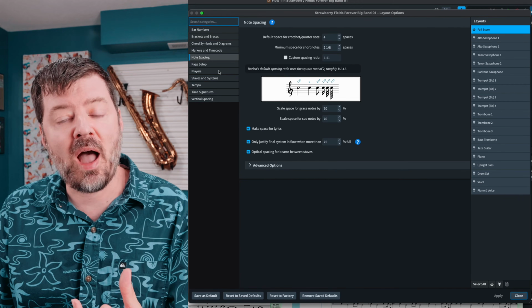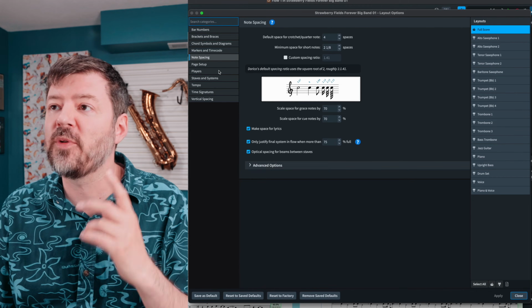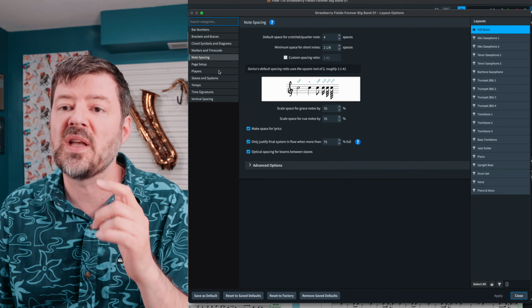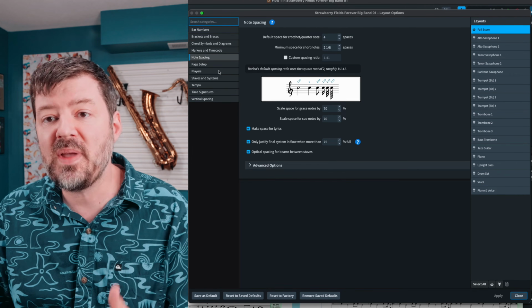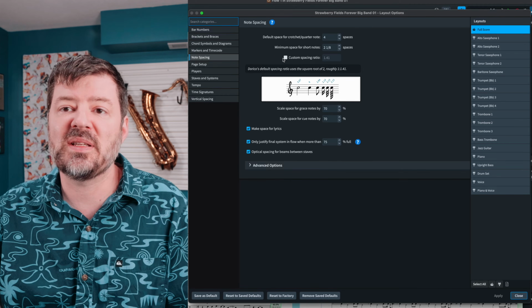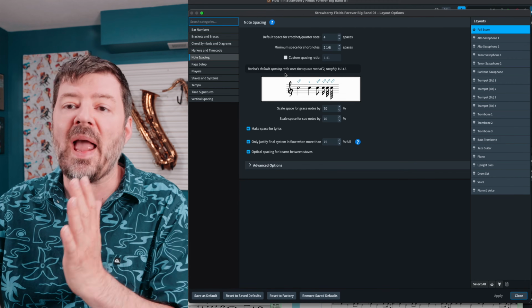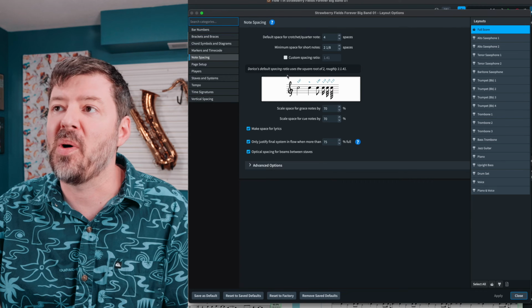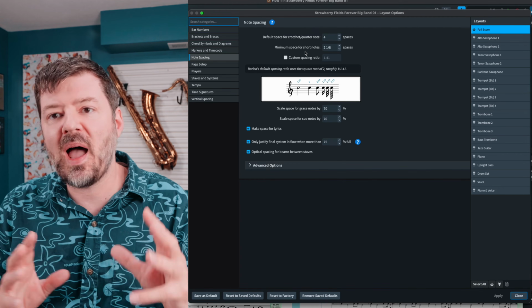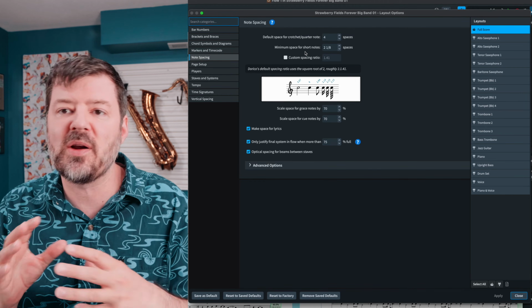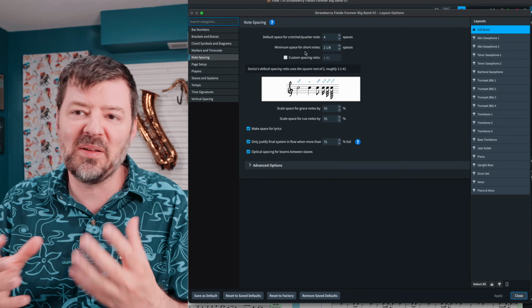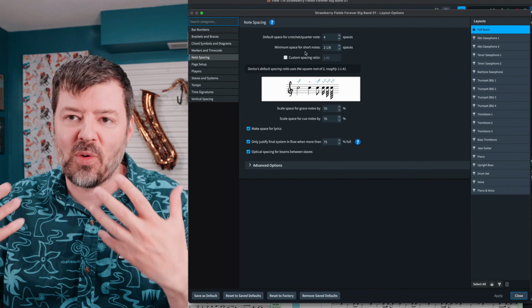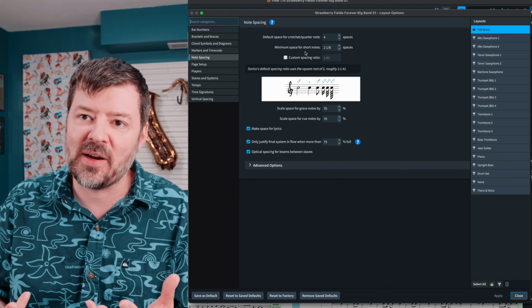There's a little bit of a concept here that I want to explain. The first one is the default space for a crotchet or quarter note in your music. What this means is how much distance there is between beat 1 and beat 2 in a standard bar. Now, this applies to whatever your primary beat is. So if you were in 9/8 or 12/8, it's still going to think of that as your quarter note, even though it's a dotted quarter note.